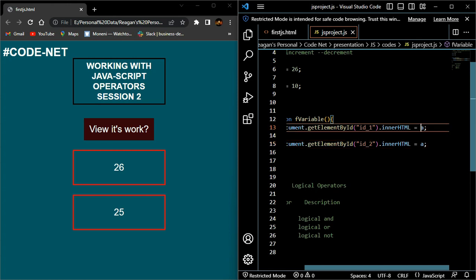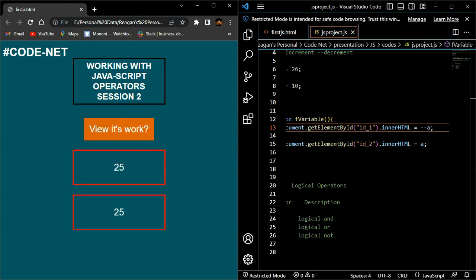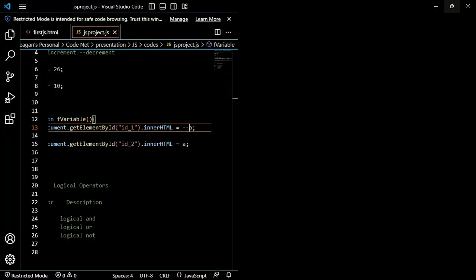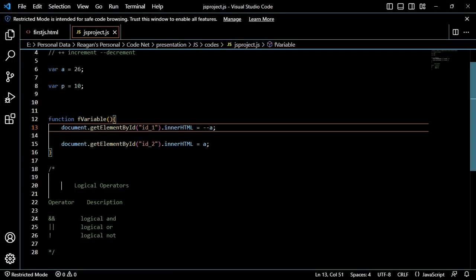Again, we have another type which is called, of course, pre-decrement operator. And then pre, as usual, we are saying, okay, reduce A before it is even printed out, and then proceed printing out A. So we'll see now 25 on all sessions, and immediately you do that, yeah, we are seeing 25 being printed out. So this is what we can implement for now when it comes to the JavaScript increment and decrement operators.